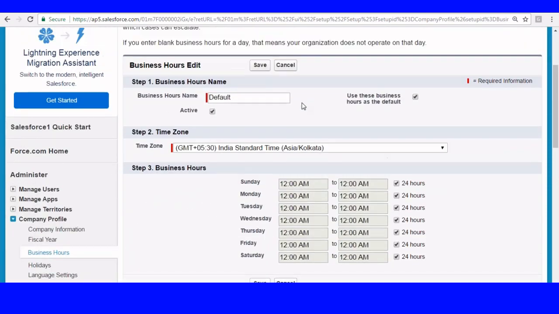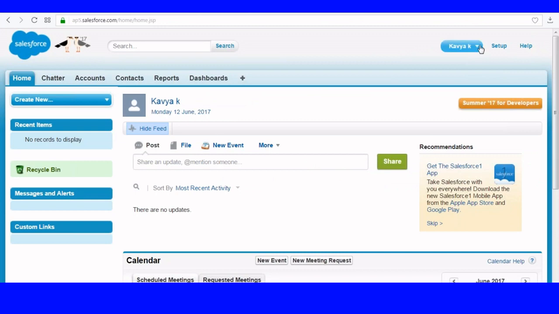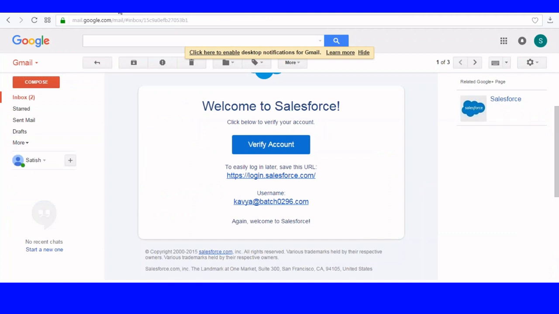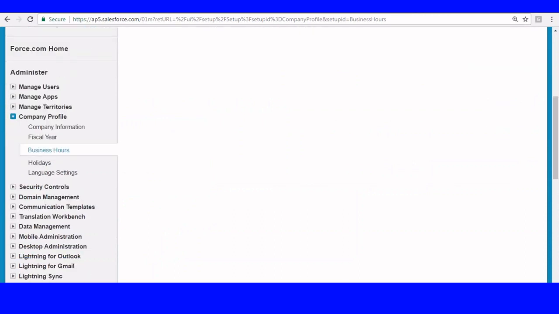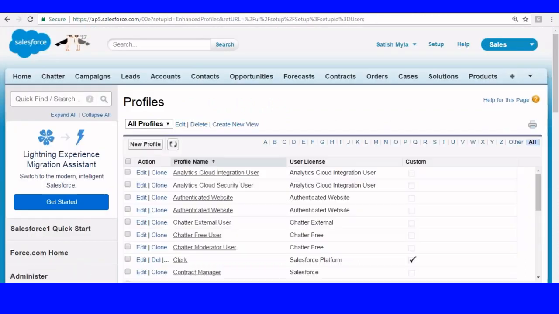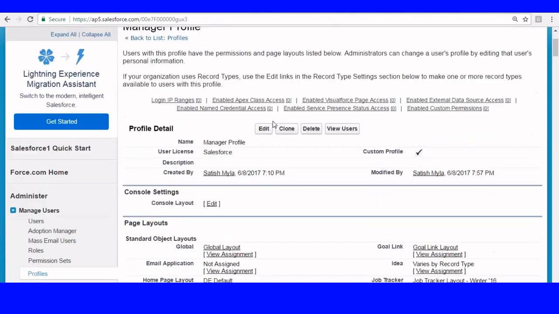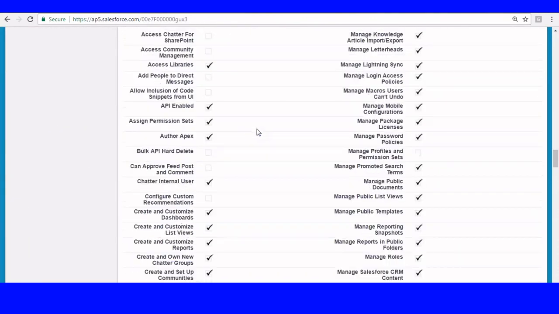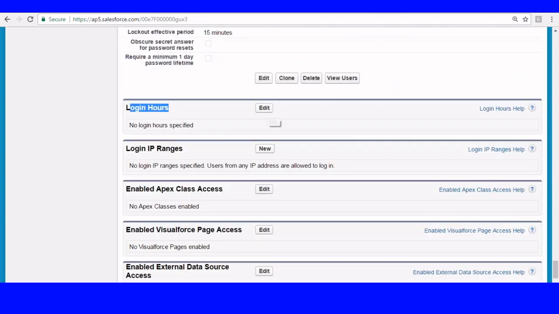No, I want to give profile level for manager. For the users whose profile is manager, I want to give them a restriction. So let us see. What is the profile we give to Wilson? I told any user with the manager profile can log in only from 10 a.m. to 11 a.m. Look at the format. Go to the manager profile. Scroll down. You find here login hours. The login hours we got here.